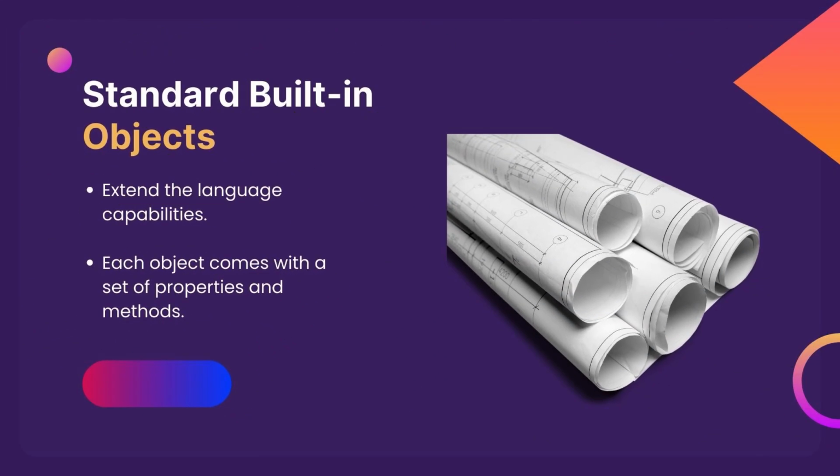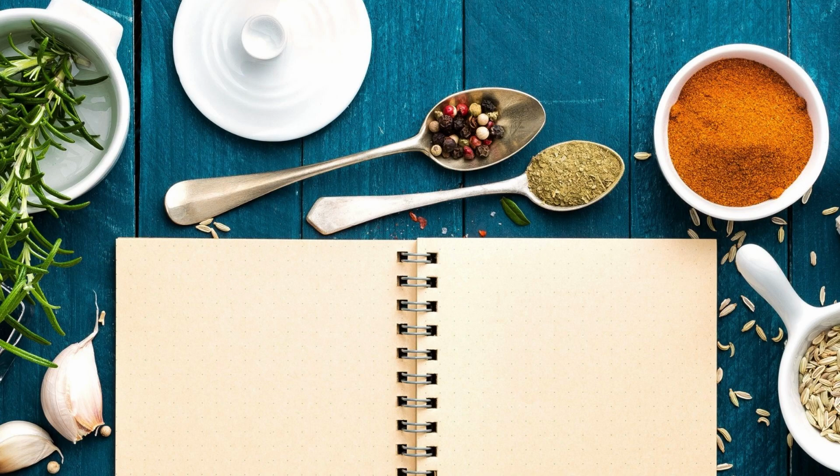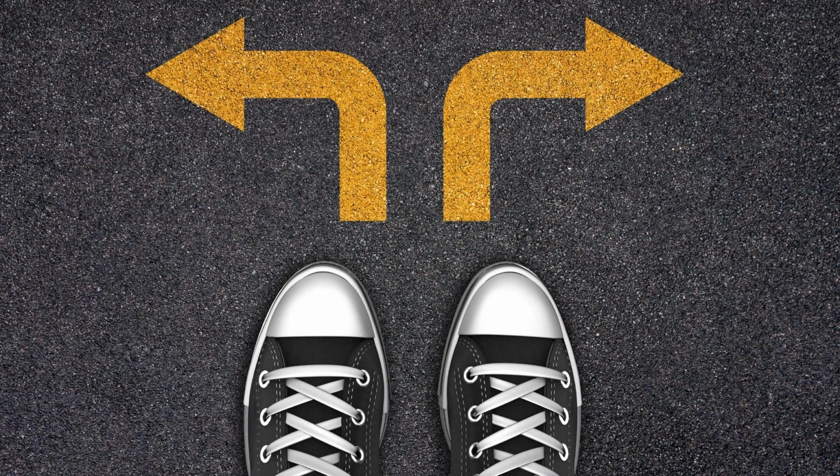JavaScript has what's called a set of standard built-in objects. We'll visit objects later, but they are essentially a data structure. These extend the capabilities of the language to help us work with it. So there's a date object for working with dates, a math object for deeper mathematical calculations. There's also a string object. Each of these standard built-in objects has a set of built-in properties and methods. A method is essentially some built-in functionality which allows us to perform some process or action. You can think of this a bit like when you follow a recipe to cook some food, or when you follow some directions to get somewhere.